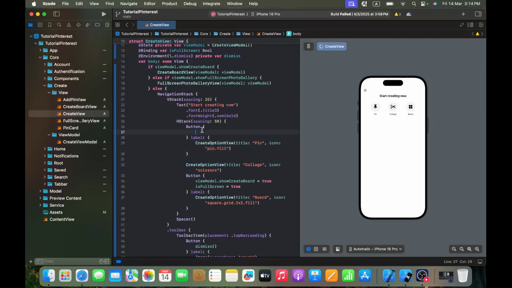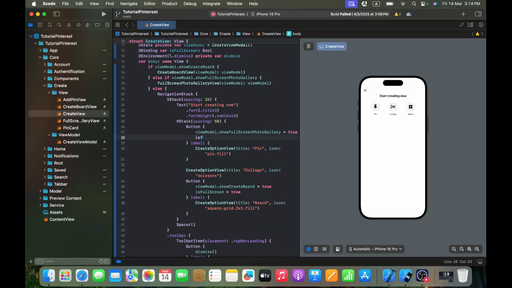And for the action, it will be view model dot show full screen photo gallery equal true. And I want also is full screen to be equal to true. Okay, this should be all I need to do.